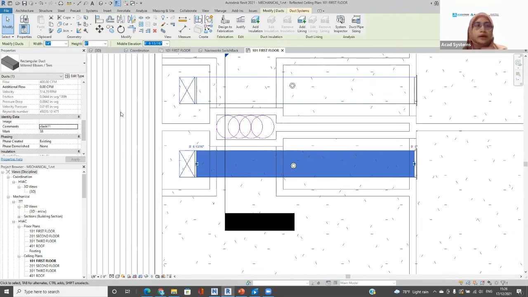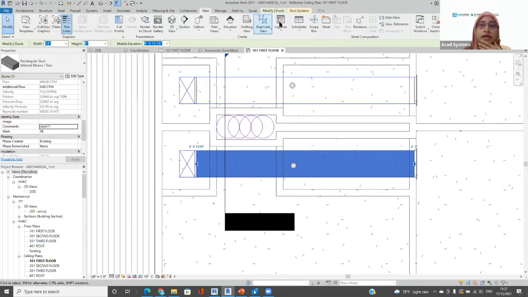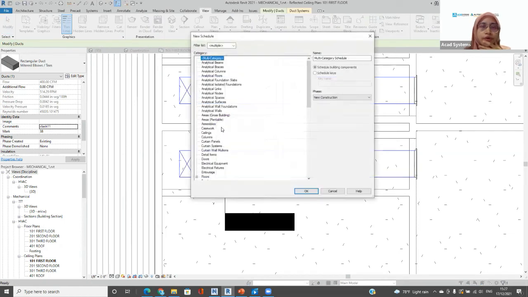As I mentioned, the reason why I type all the clashes into the comment here is so that it will be easy later, whenever I create a schedule again. For instance, I'm going to create a schedule here for all the ducting. So for instance, this belongs to the ducts.